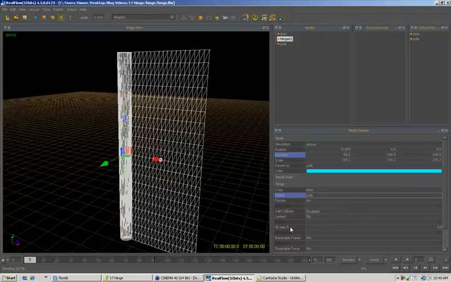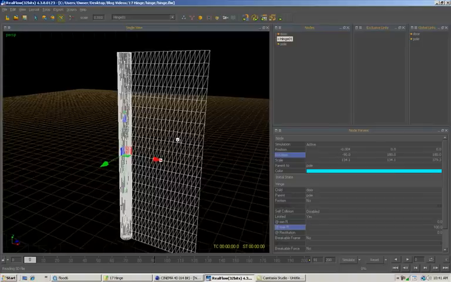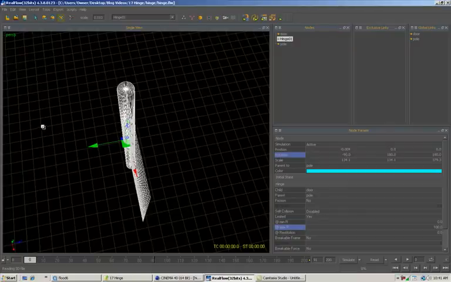We're going to say yes for the limited, and the limited, as you can see, enables or disables limits for the constraint. And we're going to give it 100, and the 100 in the max R is talking about how far you're going to allow this door to move on this axis. So from here to here. So I'm going to let it move 100 degrees is what I'm telling it right here.